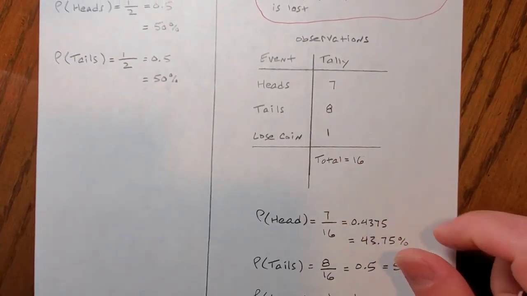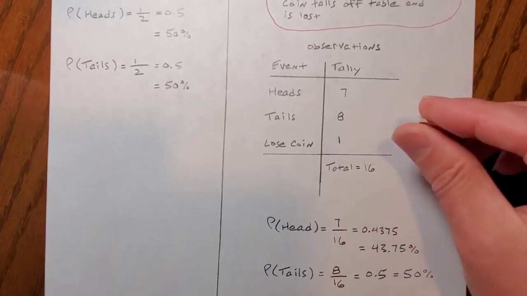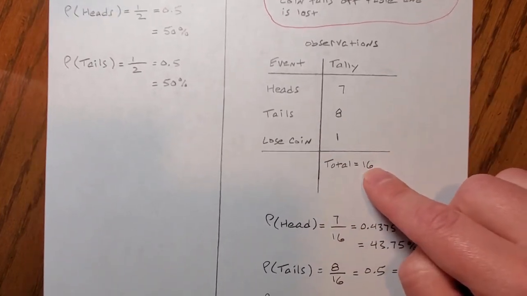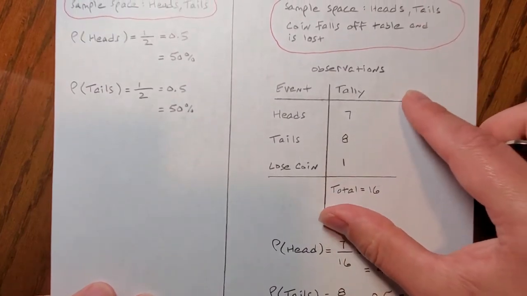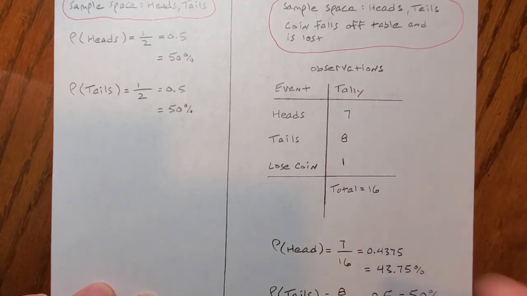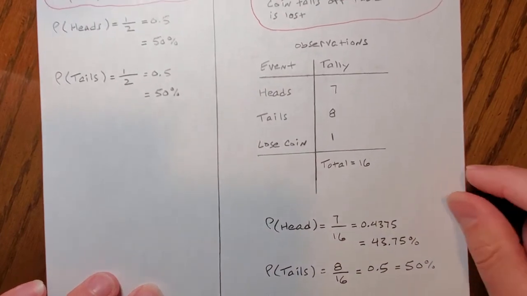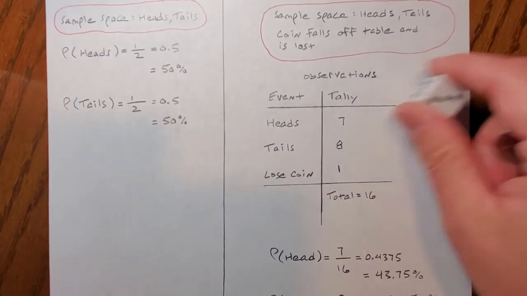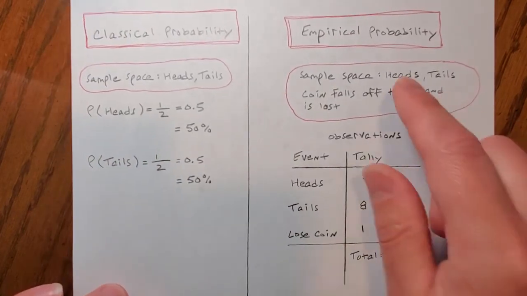Now, from here you might say, why did you just flip it 16 times? You might say you should have flipped it more than that. But my point is, I just wanted to do something for the video. And I wanted it to be real. I want it to be that I actually flipped the coin, and I wanted you to see the results and compare. Of course I could have flipped it more times. I could have also rolled a die. I could have done all kinds of things. But you see the difference.